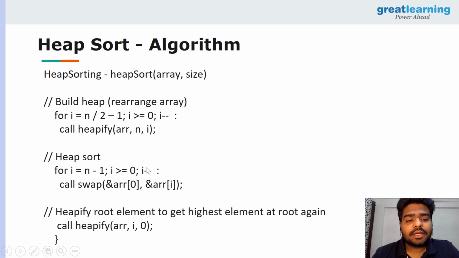What does that mean? It is asking, is that condition true or false? 4 is greater than 0, that is true. So it will come down. What is there in arr[0]? That means the parent node, isn't it? Always the 0 index will be the parent node, right? And arr[i] is what? 4 here, and that's our last node. So we are swapping that here.